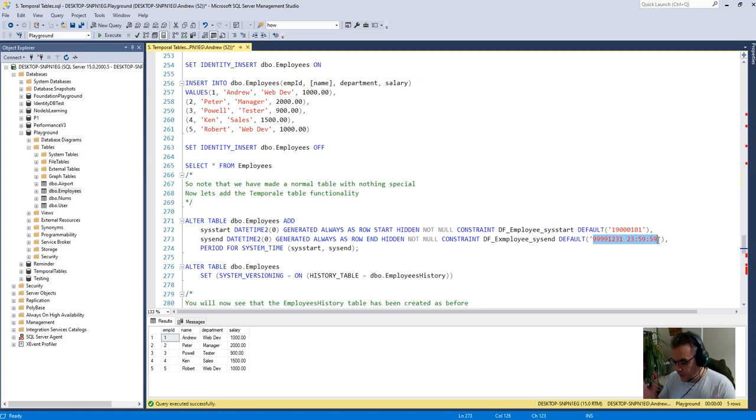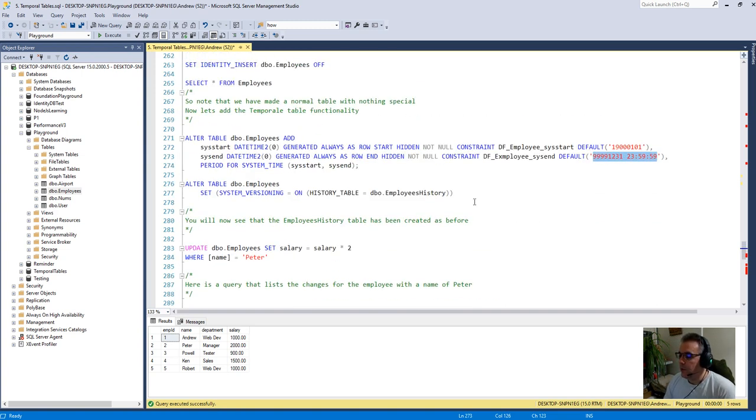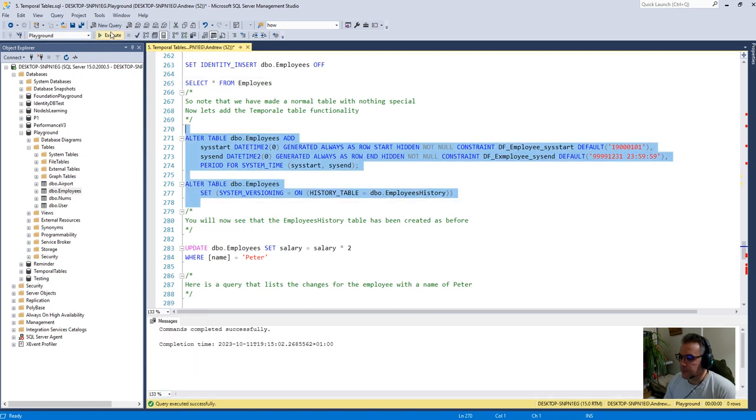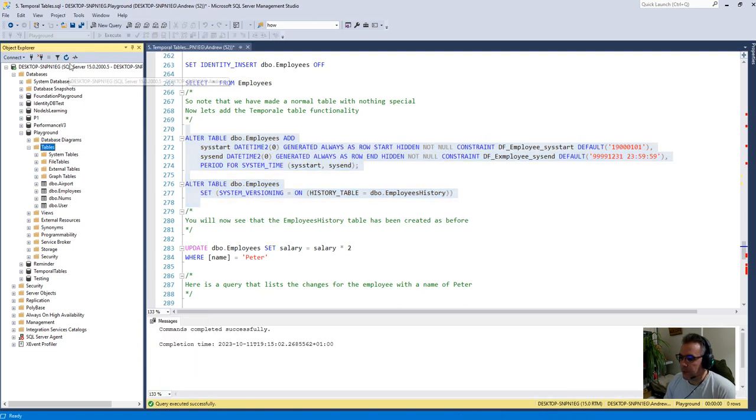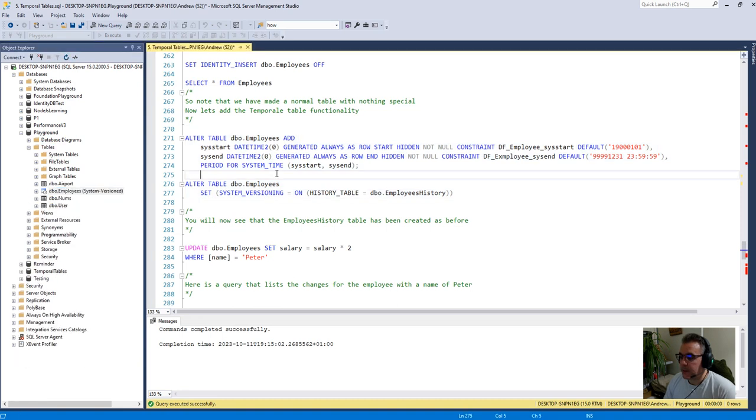So these then give us a window where temporal tables can chop and change and basically generate the data that you saw before. So let's run this. If I refresh this now, you'll see it's back to a temporal table. So that's how you would add, if you've got an existing table, you can do this to make it temporal.